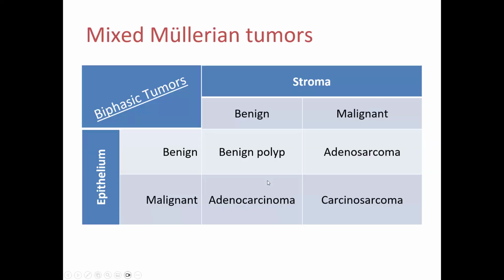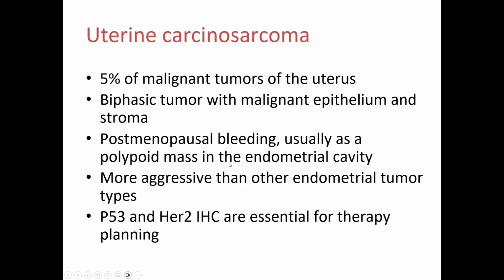Carcinosarcomas, this tumor here is obviously aggressive. It is less than 5% of all tumors in postmenopausal patients. But I have this slide here to remind you that if you diagnose carcinosarcoma of the uterus, you have to do P53 and you have to do HER2, because this is how the algorithm works today. Because these patients will be put on Herceptin or some HER2 new drugs.